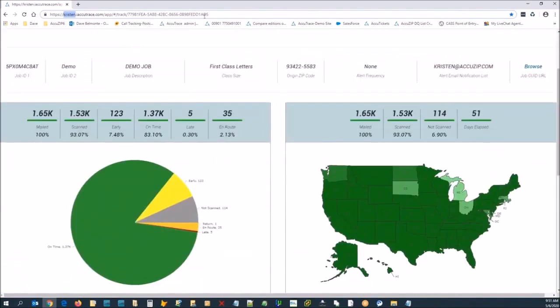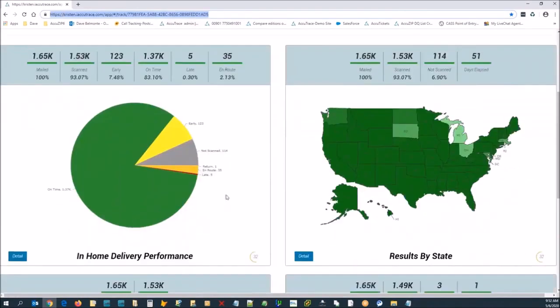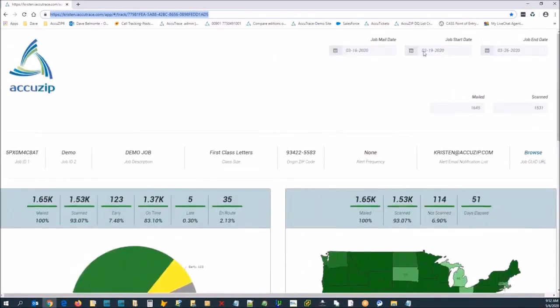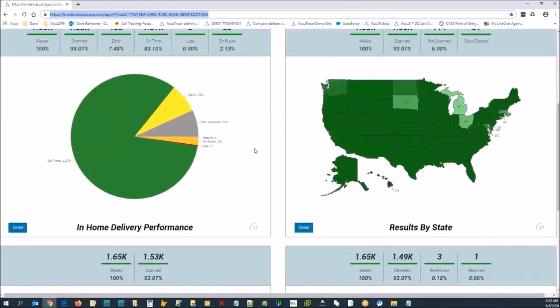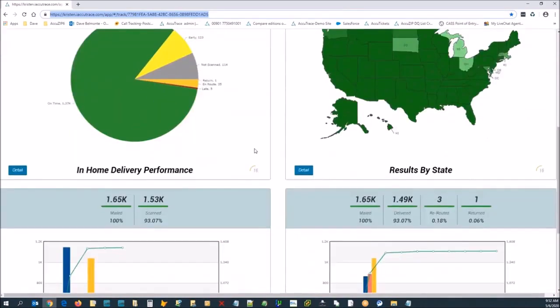What they're going to see is they're going to get a link that's going to get emailed to them. It's going to get emailed to you and you'll forward it to them, and they can click on the link and they can track their own mail. They can see what states the mail has hit already. They can see how much mail was delivered on time, how much is still en route, how much is early. And this is based on a 3 to 7 day window that's automatically populated. You can adjust that. If you have a mailing that goes out Wednesday and it needs to hit by Monday, and if it gets delivered on Tuesday, you know it's late and it's no good.